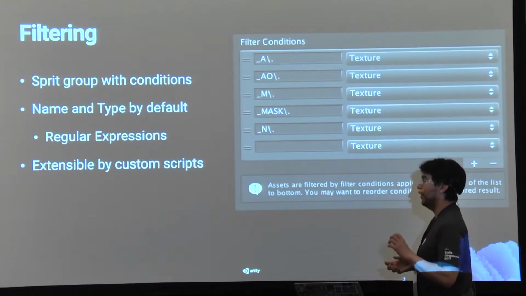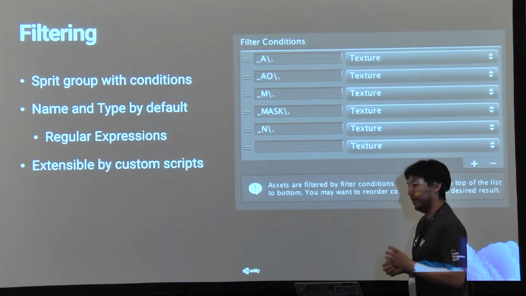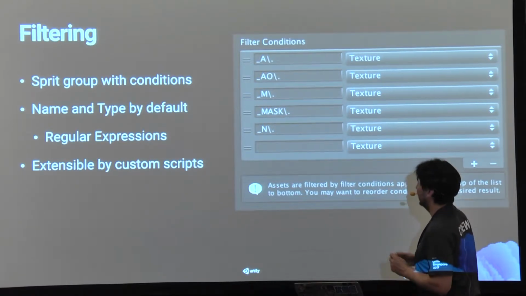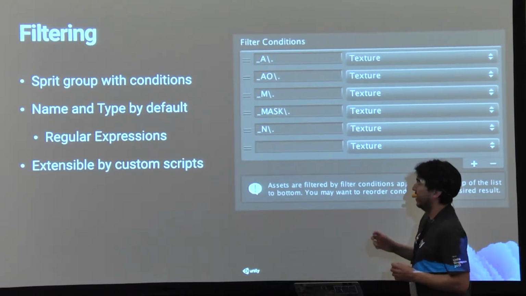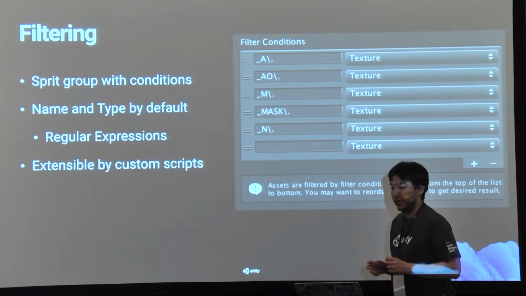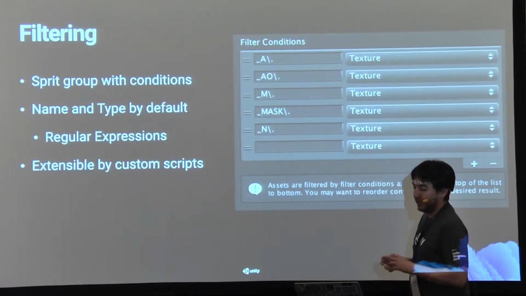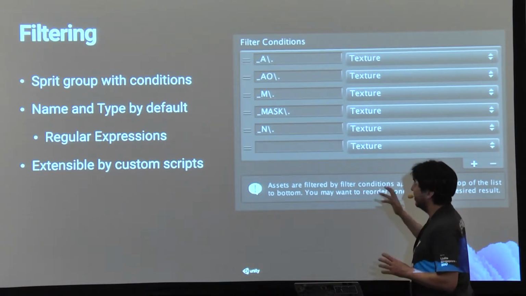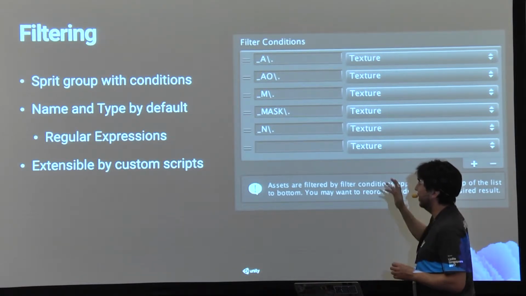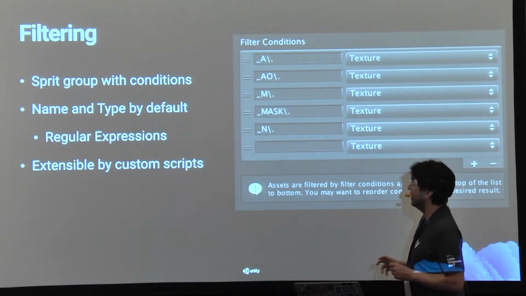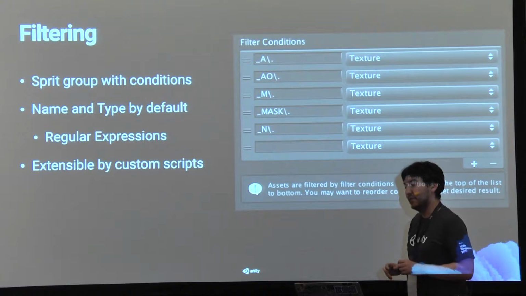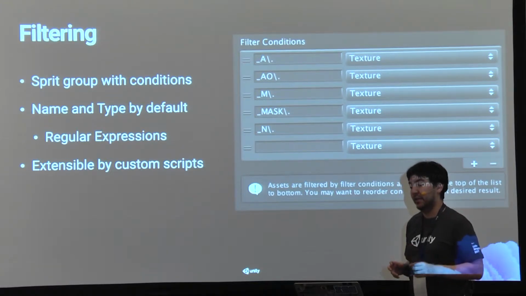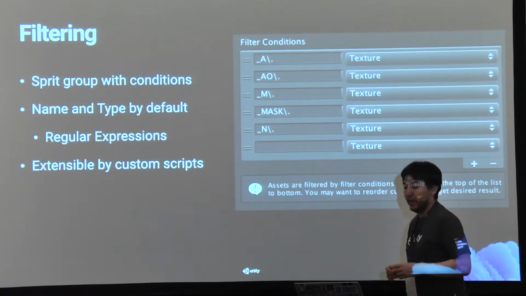For example, you only want to take out the materials out of groups, things like that. And in order to do this, there's a filtering node you can use. This splits the group with a condition, and the default feature for splitting is name pattern convention based, and also you can select the type of asset. So you can easily say I'm only interested in textures.